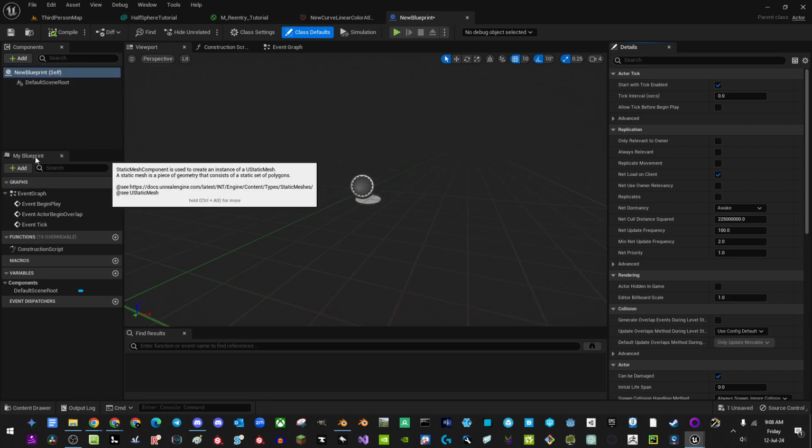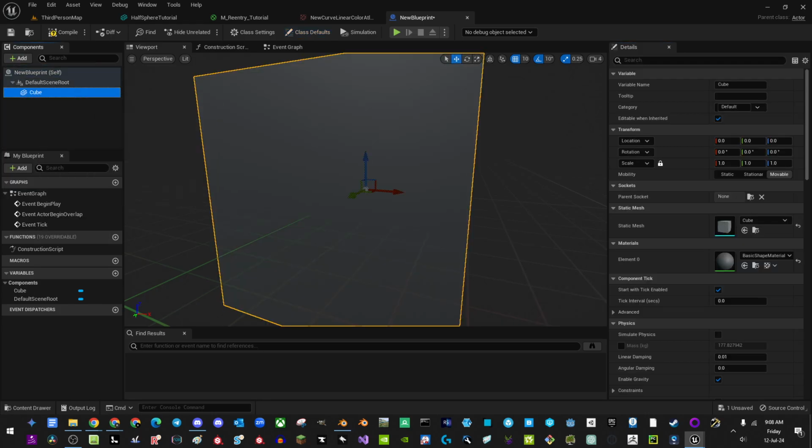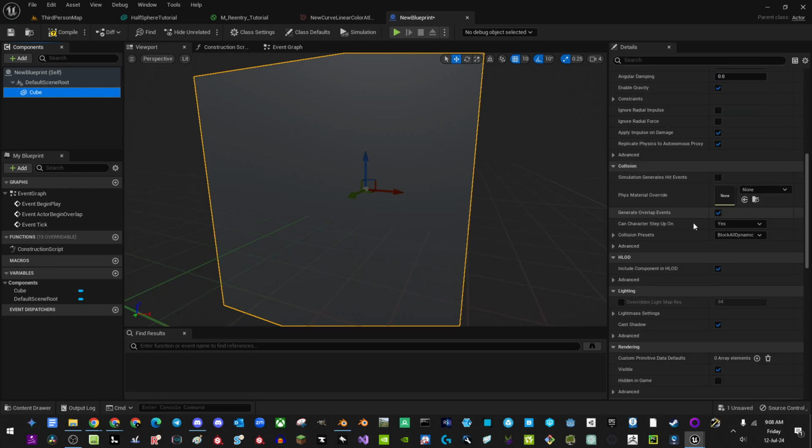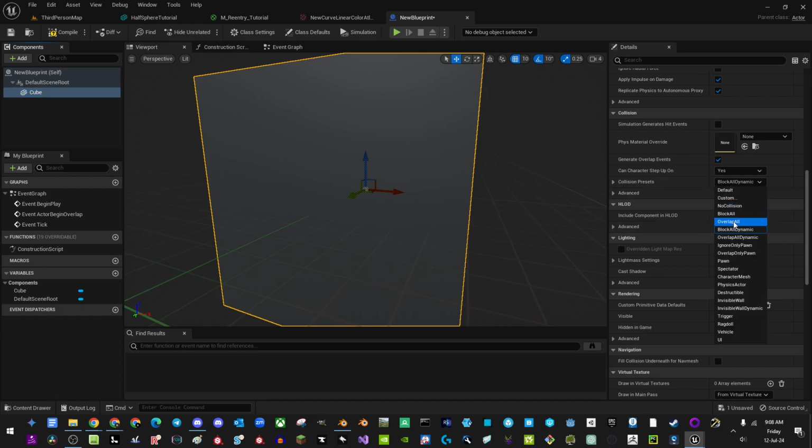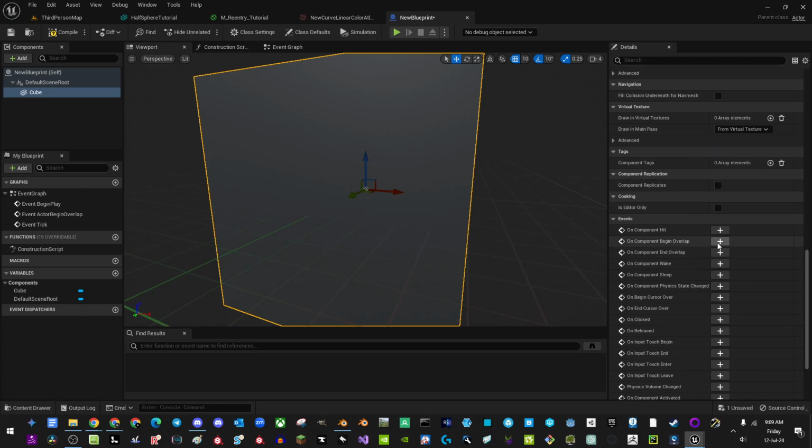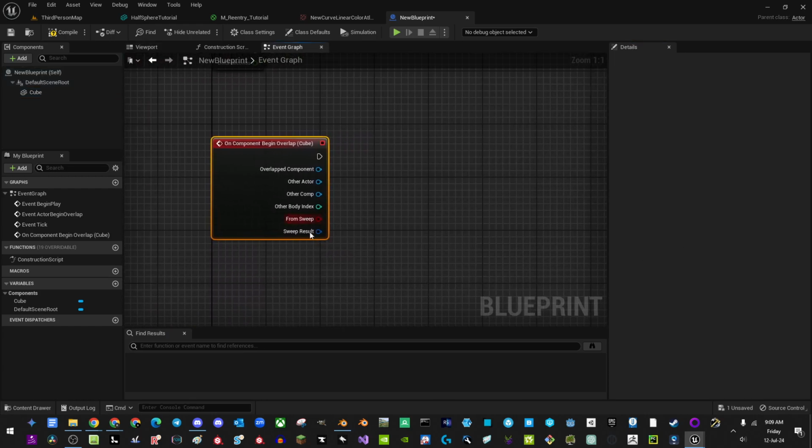And it's going to be a cube. And the main thing, I changed the material, but you don't need to. You just change it to overlap all, just like that. And then in the overlap all, we are doing begin overlap.